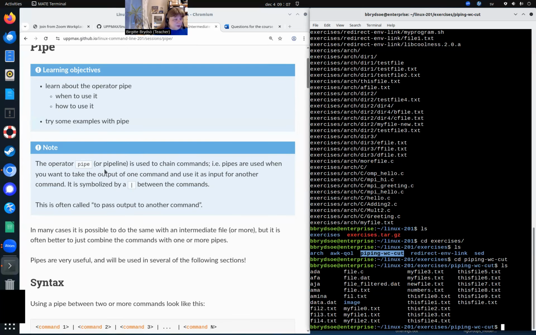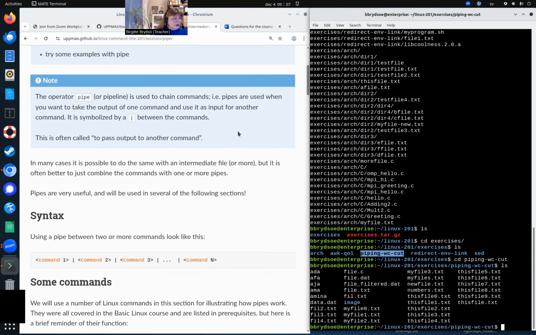So the operator pipe or pipeline is used to chain commands, and I think you already know this. Pipes are used when you want to take the output of one command and use it as input for another command. And it's symbolized by this line here. It depends a little on which system you have and where your keyboard layout is.